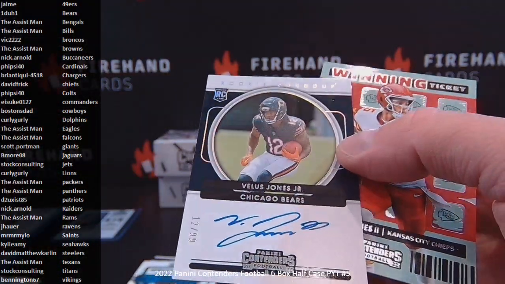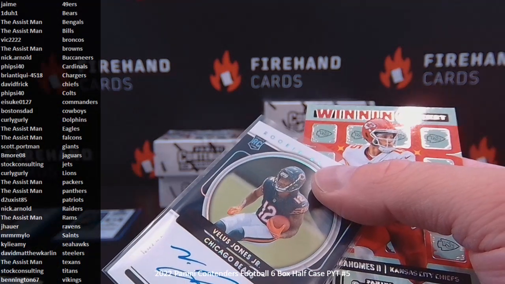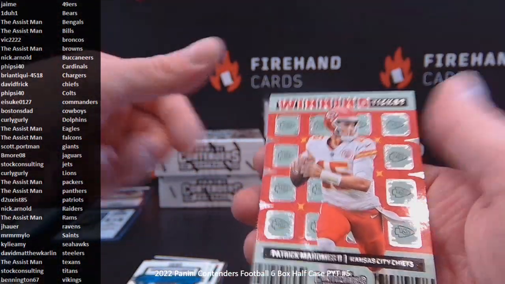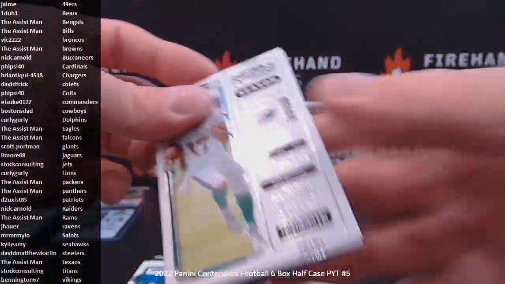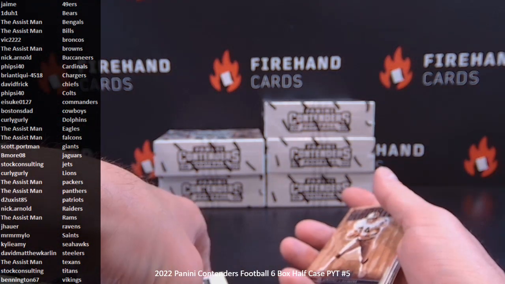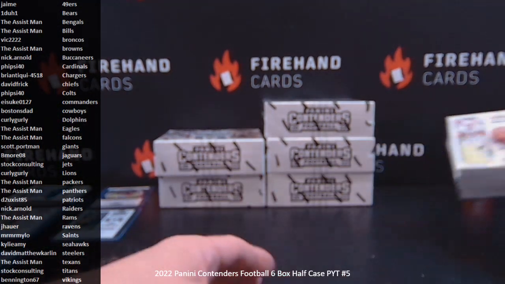12 of 99. Rookie roundup auto for the Bears and 1-to-1. So two on card autos in the box with that one coming out. Pat Mahomes winning ticket insert. That was our fifth auto. Bo Jackson insert Gladiators. All right, that's box one. Box two.